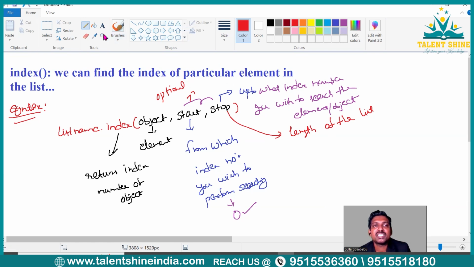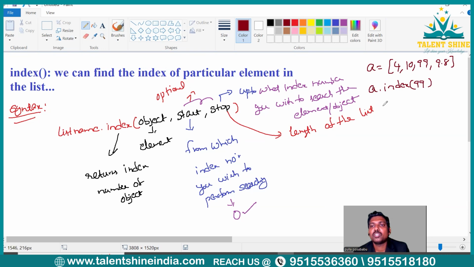Now let me take one example so that you can understand in a better way. Let me write a is equal to four elements: 4, 10, 99, 9.8. Now let me write the syntax: a dot index of 99, as I just want to find the index for 99.